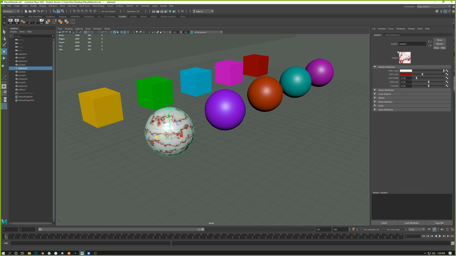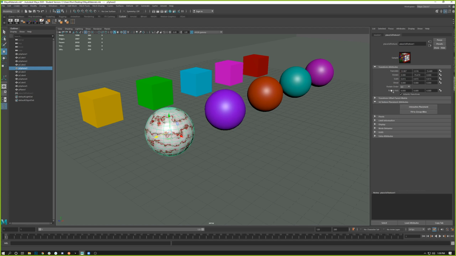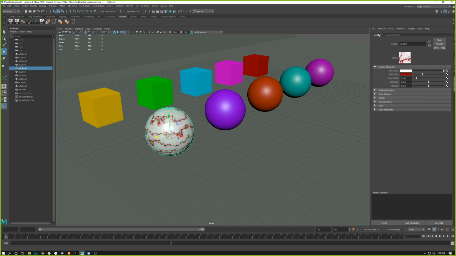So we have the marble, and you got to pay attention to your tabs up here. Sometimes there's a lot of properties, but in this case it's the right one. It's what I want, is the marble. But sometimes you might accidentally click on something else, like, oh, what is this? I don't know what that was. The projector. This is the projector right here. This is where it is, and here is the actual material of the marble.